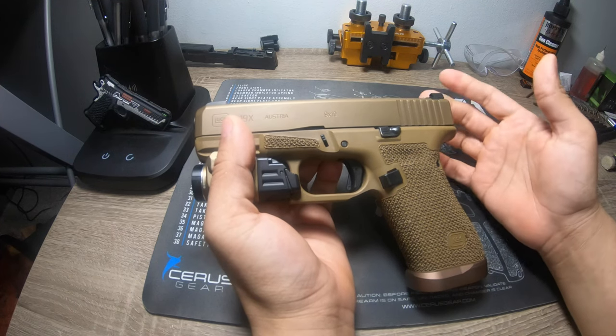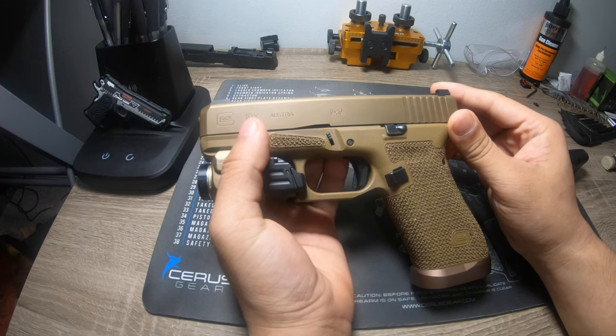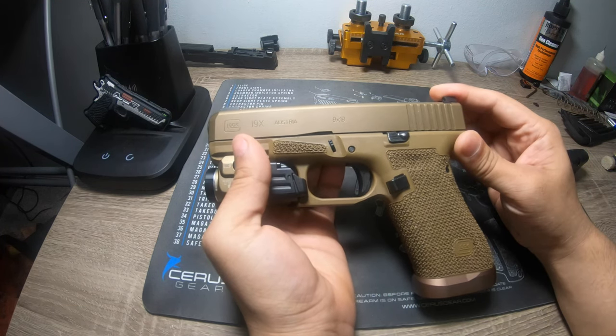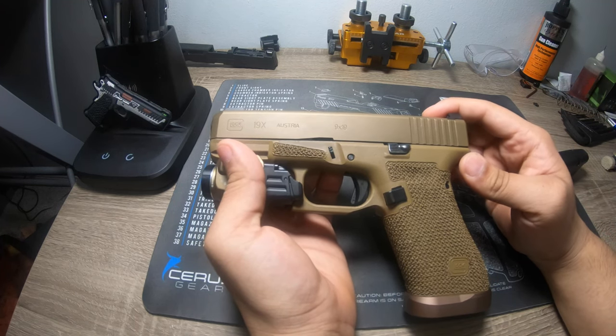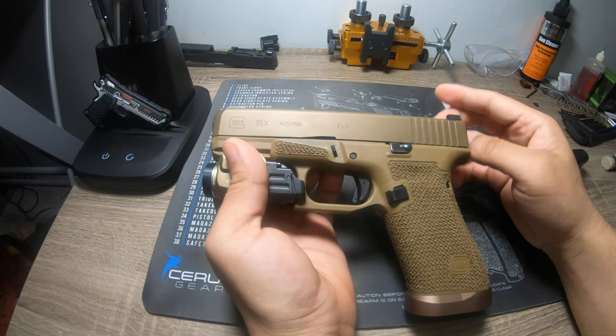Due to YouTube restrictions I won't be showing how to do the polish job, and also that is something you should know how to do — I don't recommend learning it from YouTube. It's a simple thing to do, so I'd recommend taking it to a gunsmith, or if you want to learn, buy a set of backup parts to make sure. Always test your firearms.